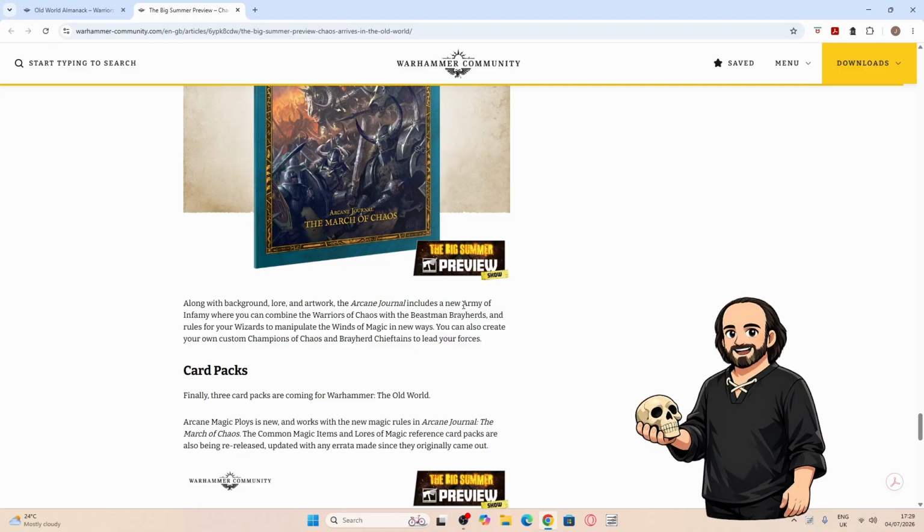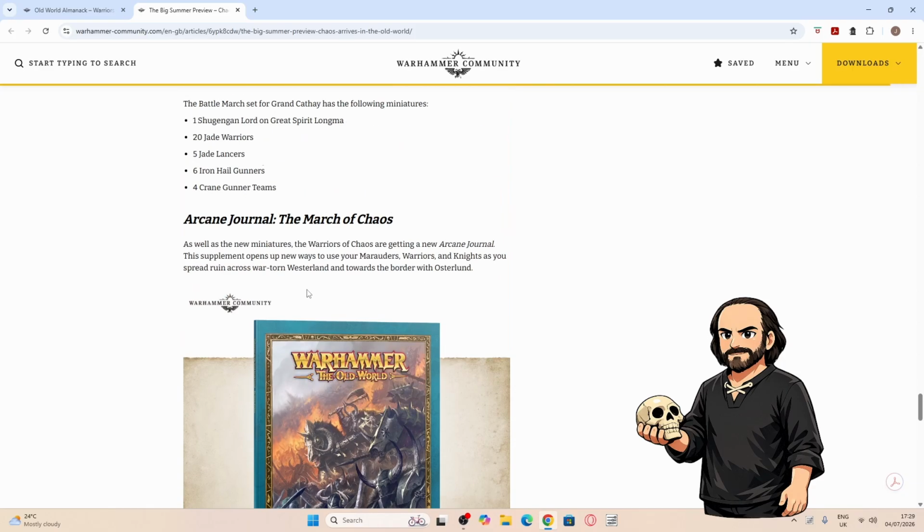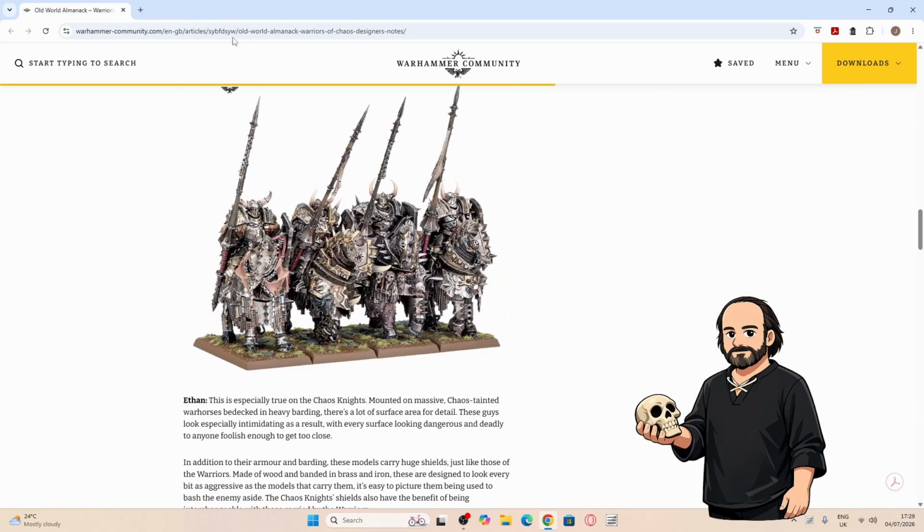Look at this. It says new army of infamy where you can combine Warriors of Chaos with the Beastmen Brayherds, and rules for your wizards to manipulate the winds of magic in new ways. So this is such an old school Chaos thing, where Chaos was all as one. Looking forward to this greatly.